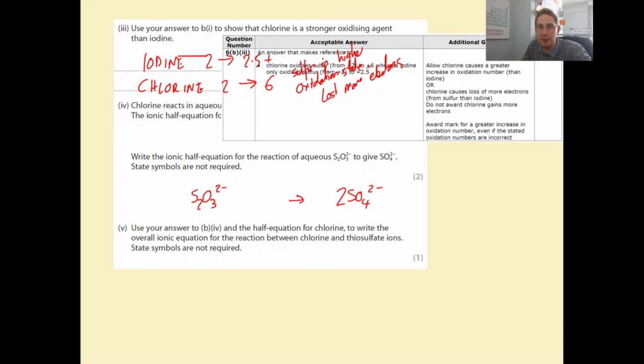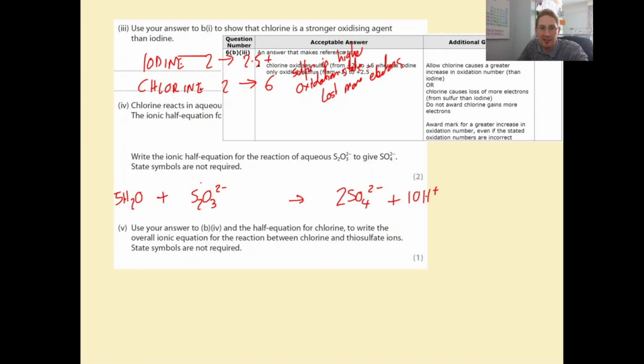On the right hand side, we've now got 8 oxygens, so we've got 3 from here, so we must have 5 waters. Remember, if we need to balance oxygens in this type of equation, we balance it with waters. If we've got 5 waters on the left, so 5, 6, 7, 8, giving us 8 there, then we've got 10 protons that must do something, so they must be released, 10H plus being released on this side, and we just need to now make sure that the charge is balanced.